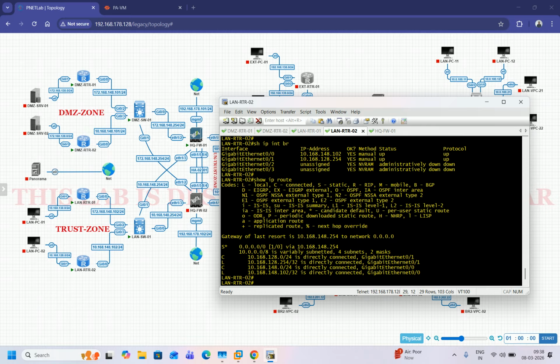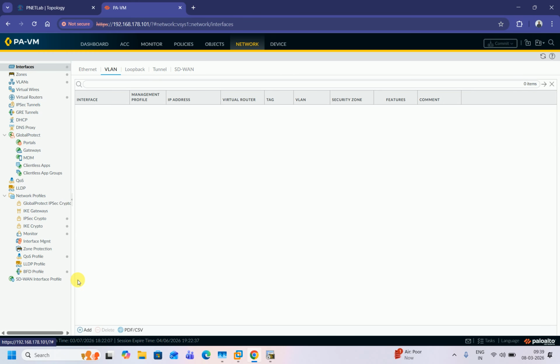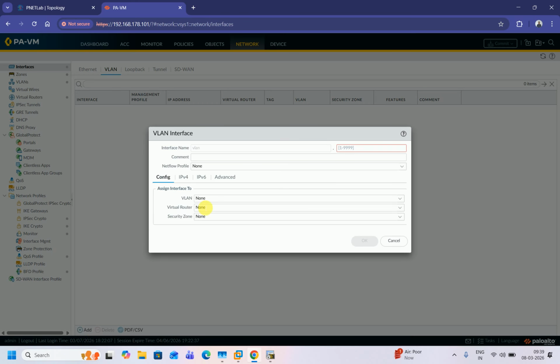That will be configured on SVI. I will create the VLAN. So I'm going to create two VLANs, VLAN 10 and 172.